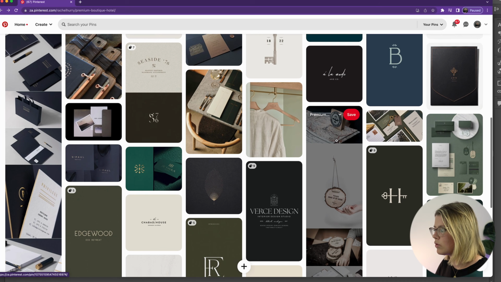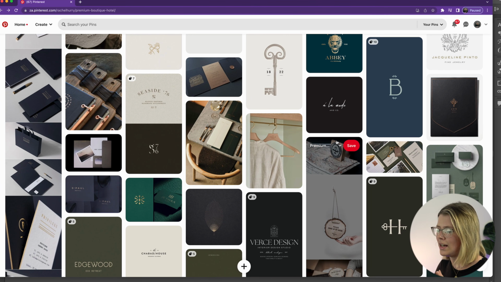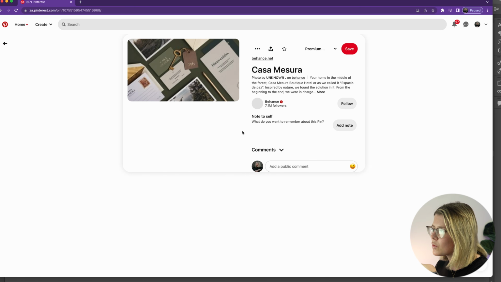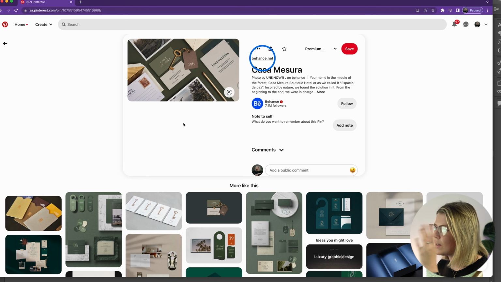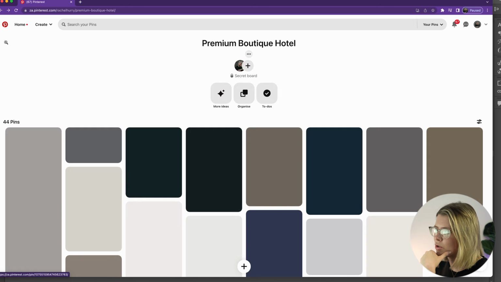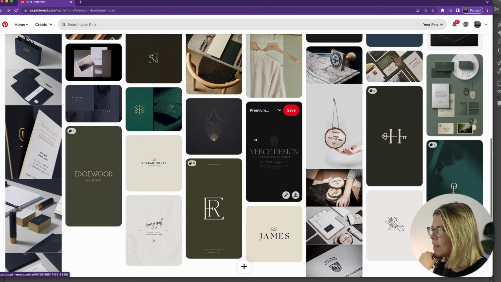So there's a lot going on here, but I'm thinking that we'll be able to create 2 distinct mood boards here. And I can already see that I've got 2 color directions. I can go with the blue, or I can go with the green, or maybe even blend the 2. I've got inspiration like this, which I'm really liking because I definitely think I want to show them what maybe some custom hotel postcards could look like, room key labels, etc. So there's a lot going on here that we can add.